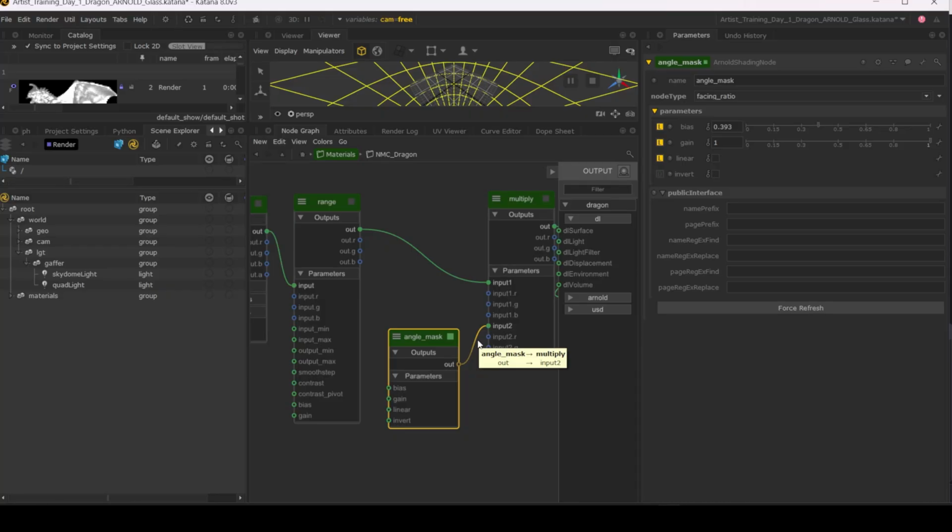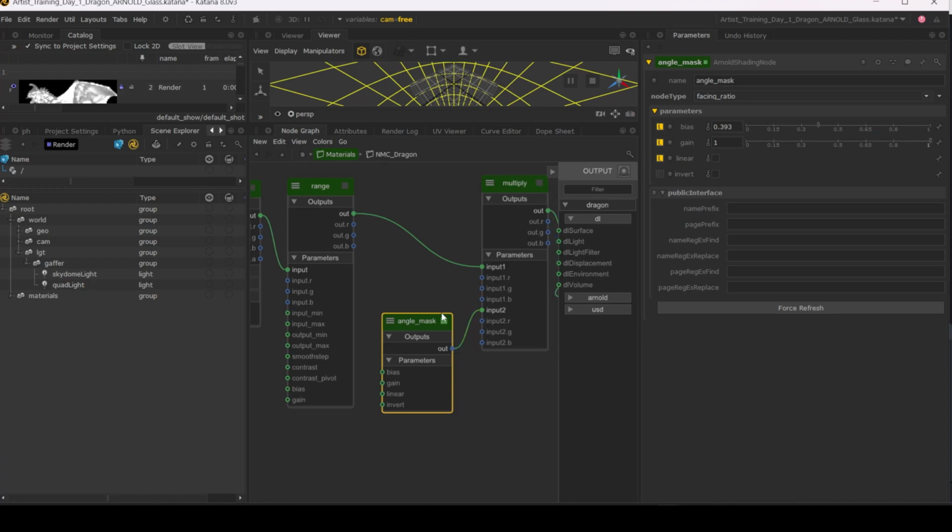But when I'm starting to move and to be at an angle, the light will be scattered through the scratches. And because the light is scattered, then it will show the scratches. So it will create this effect that I'm revealing scratches, even if technically the scratches were there all along. So this mask is basically being multiplied with the scratches.